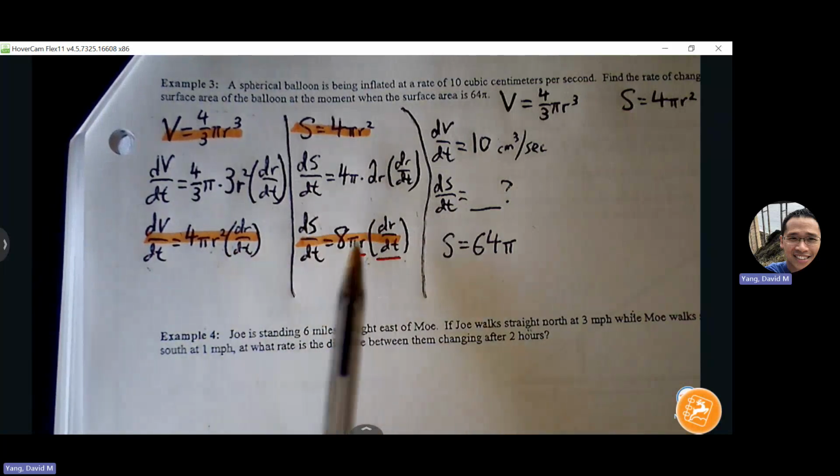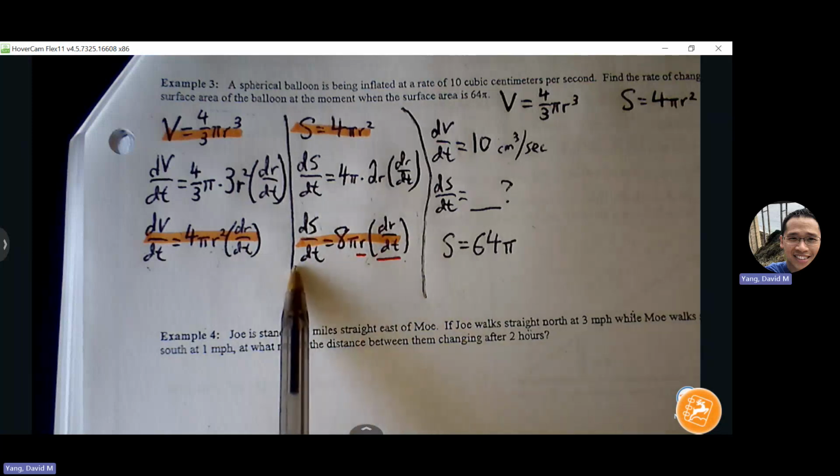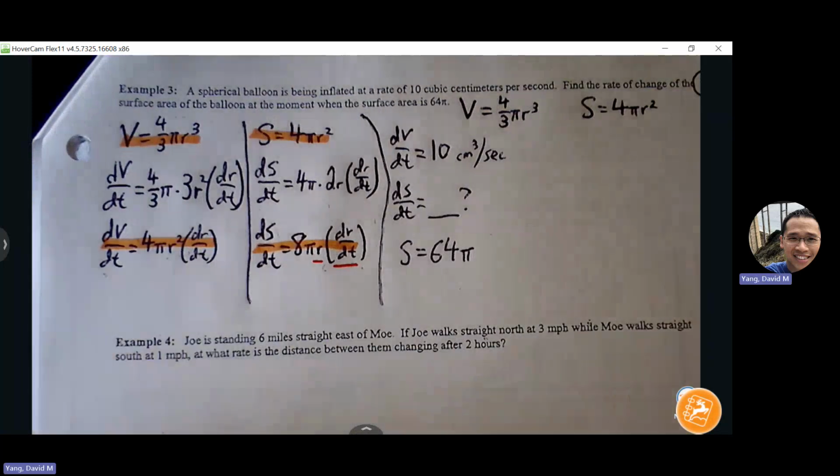And once I get the dr/dt, then I have the two missing pieces that we need to build out the dS/dt. Right, so if you can see, you can try those steps. You have everything you need in front of you. You just have to coordinate how you want to involve the equations in a way that will get you the variables that you need.